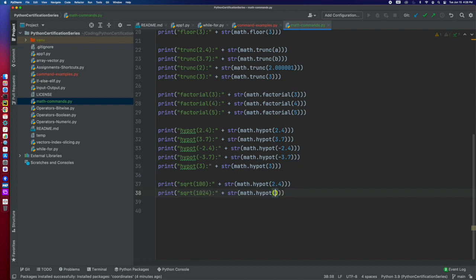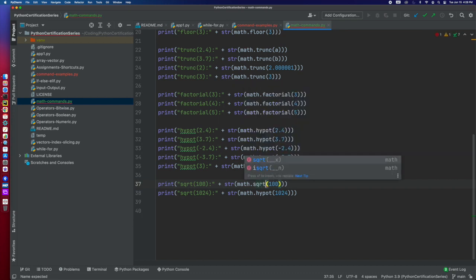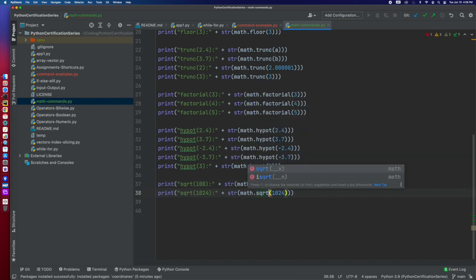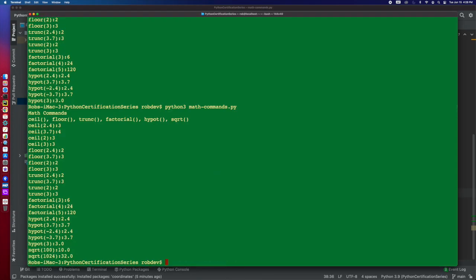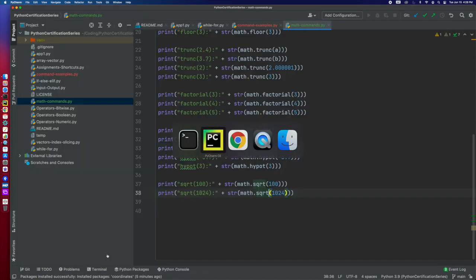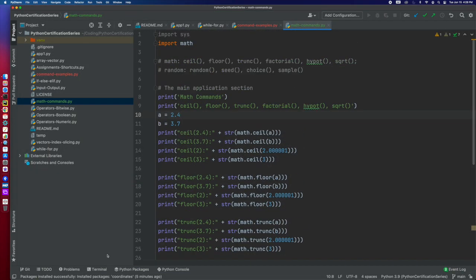Just because. And we're going to do a square root here and a square root there. And we're going to see that, here we go. So square root of 100 is 10, because 10 times 10 was 100. Square root of 1024 is 32, because 32 times 32 is 1024.